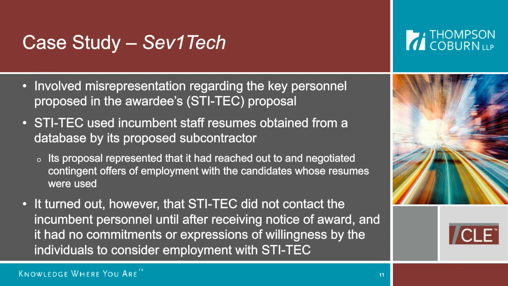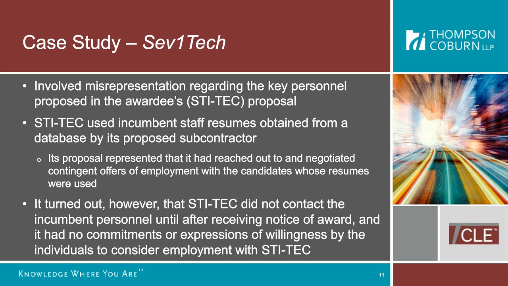Yeah, and I'm going to discuss a couple of recent cases on this, and we've gotten a question from one of the attendees that I think my discussion of these cases will answer. The question is, what's the threshold for deeming a person as unavailable? Does a person have to have a written withdrawal of the candidate or just a reasonable belief? I think as I discuss these cases, you'll see what the GAO considers and the court considers in answering that question. The first case is a GAO decision that was just issued in 2018 called SEV1 Tech.